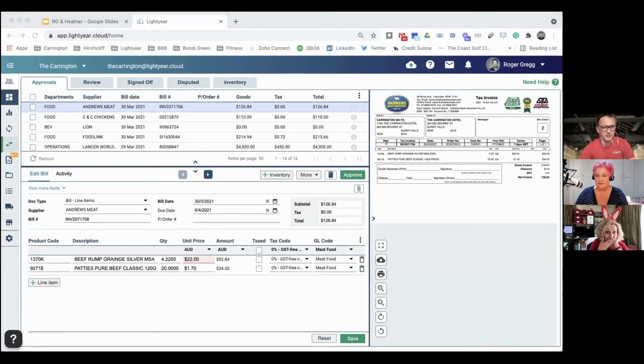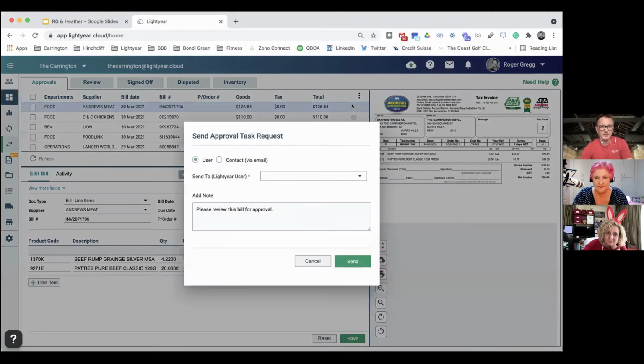I would not know what Tinder is, obviously, like most people on this call. But basically, all of the approvals on the bills can be done via the mobile app: task management, approval, editing, writing notes and things like that. So you don't have to get to a screen or a computer. The client can do it all on the mobile app. But then you have the ability here to click that little avatar and assign the bill to whoever you want to approve it.